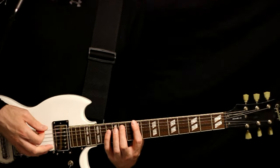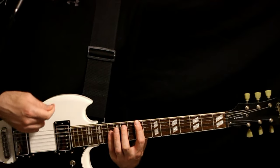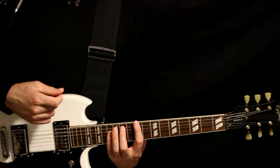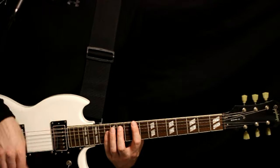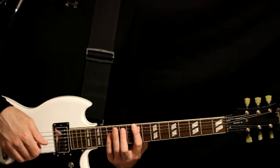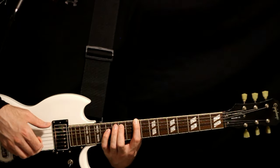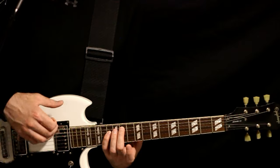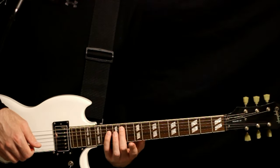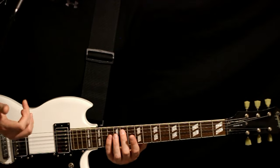So we'll just do the 9, 11, 13. It's just kind of clean at the intro. We do a strum, a little hesitation, a few more on it. Something like that, loose, kind of shuffling. Then all we do is lift that 9 off to the open low E, keeping the 11 and the 13 on the A and D, and this ends up being like an E major 7.